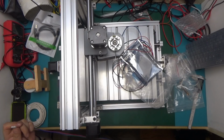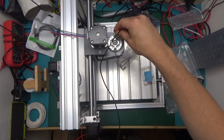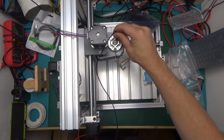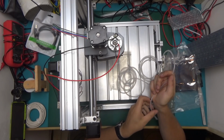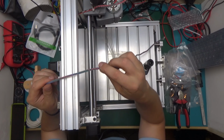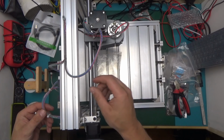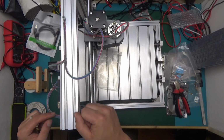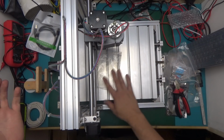So now time to do the wiring. I think the red dot over here means that this should be positive. The worst case scenario, motor is going to spin the wrong direction, so not a big deal. Cable tidy to make it look all nice and neat. Putting the cable tidy on is quite hideous, so I'm not gonna bore you with that. So now everything is wired up. All we need to do is apply power, connect the USB and send it some instructions to do something.